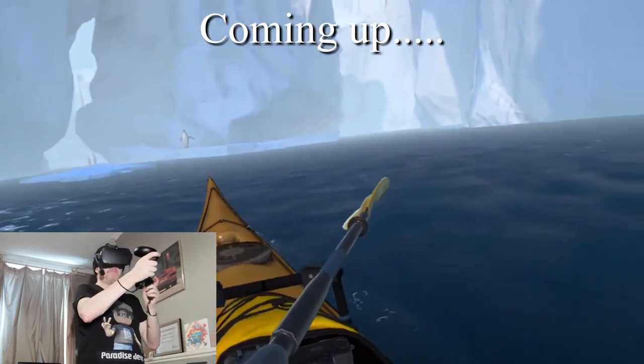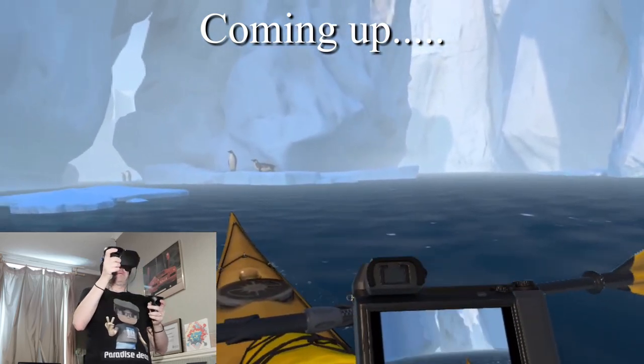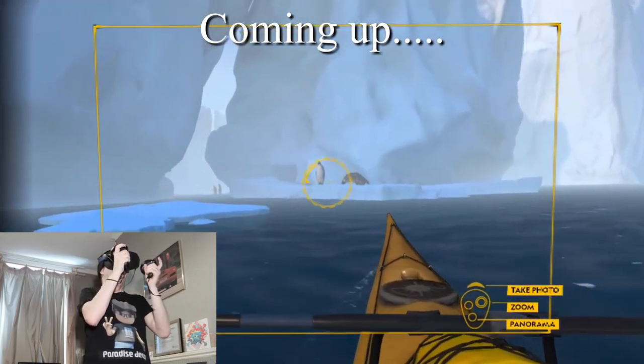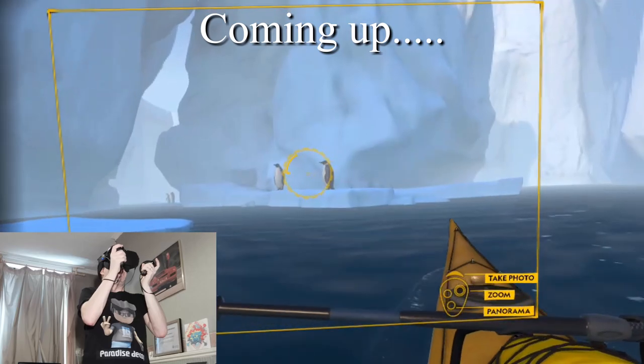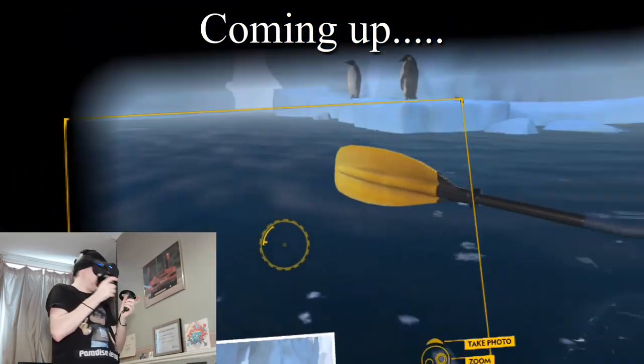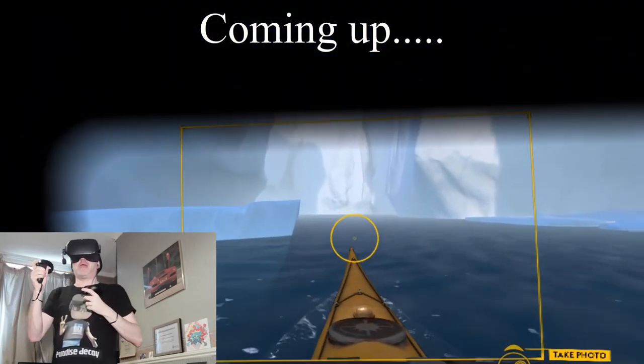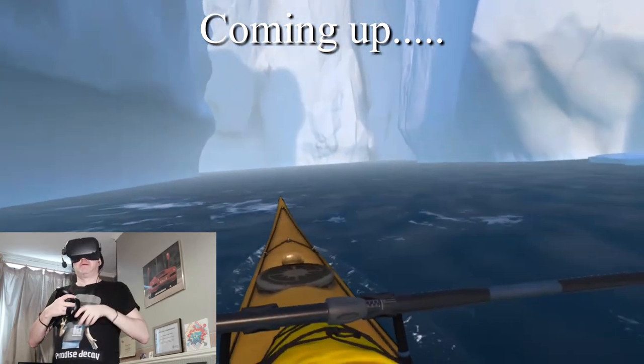I really do feel like I'm paddling the kayak as well. Okay, that would have been a really cool photo. I missed the penguin jumping out of the water. Oh, crikey! Oh, Christ! Jump scare! That made me jump. That was amazing. That was really cool, actually.